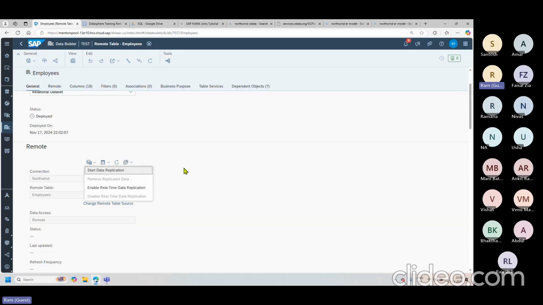So how will we persist a view here? For a remote table also, you can start a replication and you can schedule it to keep it updated and everything. But I'll ask a tricky question here. Let's see who can answer it. The performance challenges in a graphical view or SQL view can be of a different reason compared to the performance challenges in a remote table. Can you tell what is more likely the performance challenge in a remote table and what is more likely a performance challenge in a view?